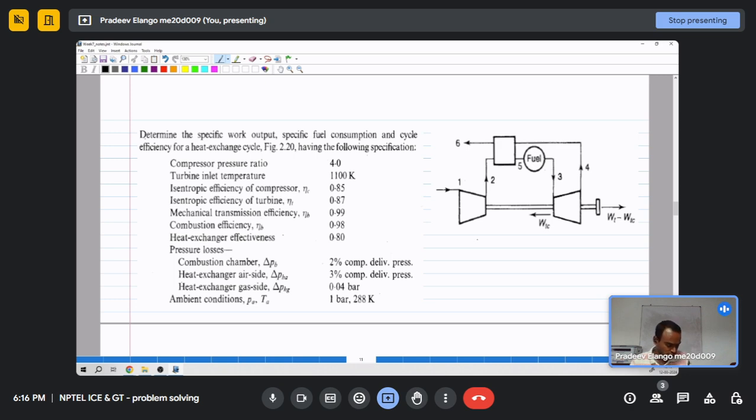So if you want to draw this in a T-S diagram, from 1 to 2 it is an isentropic compression. So we have 1, 2 here, and then from 2 to 5 there is a heat addition, and 5 to 3 is also another heat addition to the system, but it happens from a different source of heat, and this would be in a gas turbine cycle, in a constant pressure mode. So it will be the same line, but somewhere here we will have 5 and then somewhere here we have 3, and then from there it isentropically expands to 4, and then it rejects heat at constant pressure to 6.